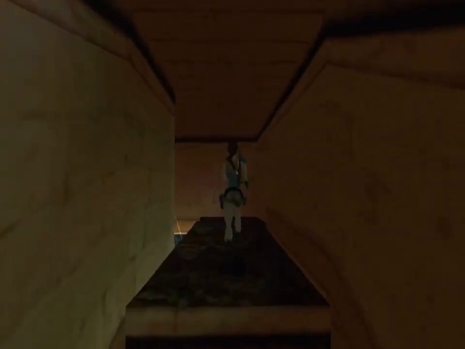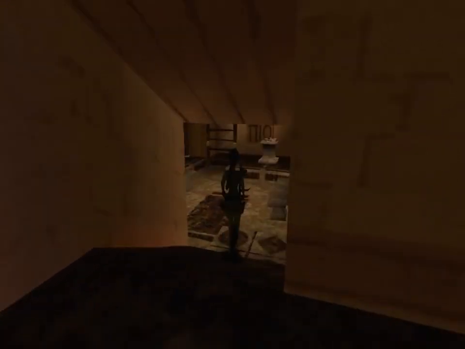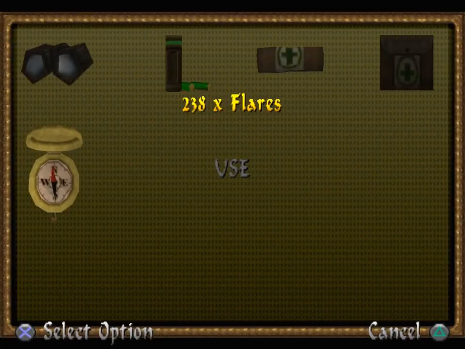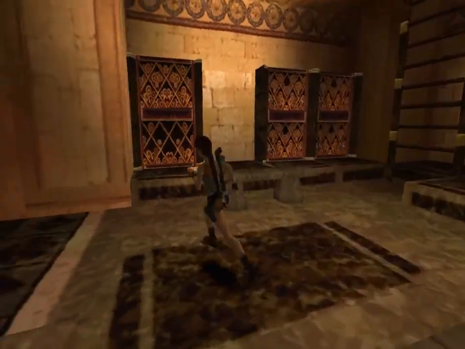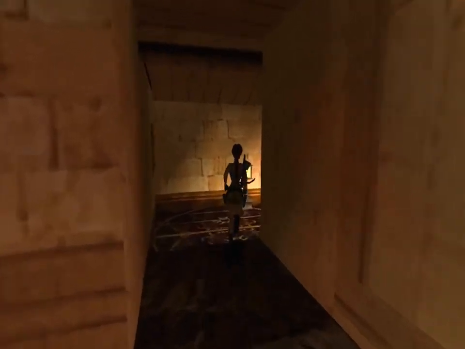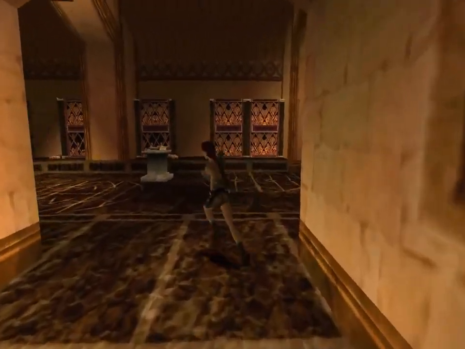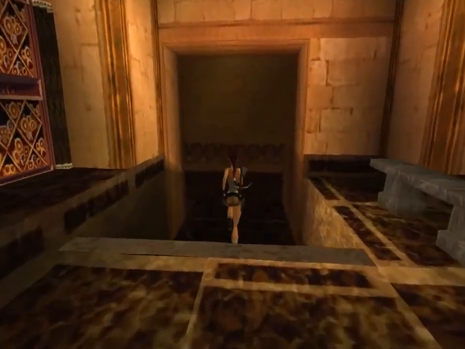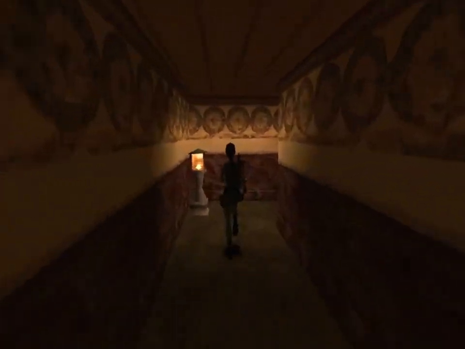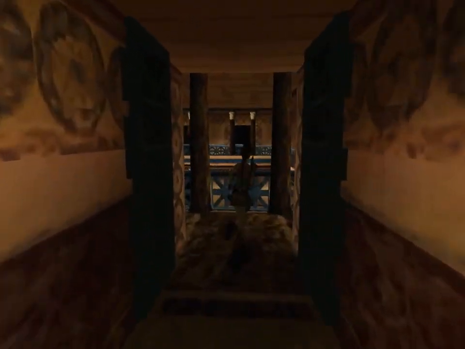I'm sure you're wondering what I picked up. And it was actually, let's take a look. Music scroll. You can only use it. I'm surprised I never actually tried to pick up that fire serpent scroll. It tells you the answer to the fire serpent puzzle. I'll go actually look at that here in a second, as soon as I place this thing and use it.